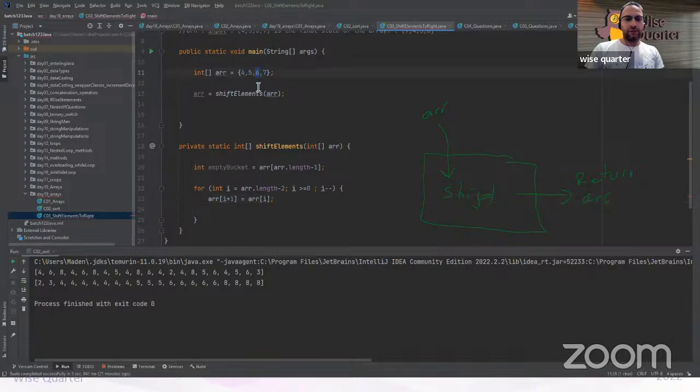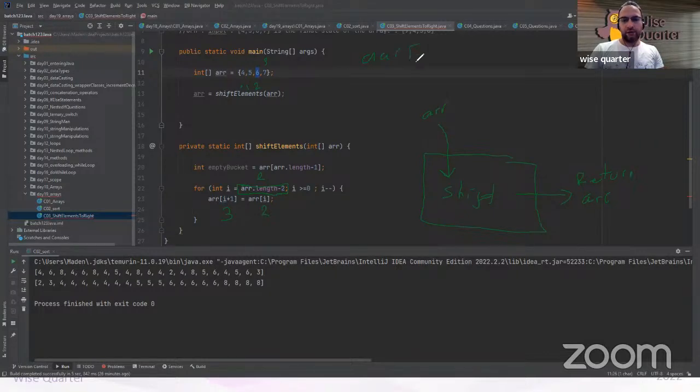You know, the index number is here. Let's start 0, 1, 2. The first index number will be 2 here. The length is 4. When I put -2, the starting point will be 2 for this one. Okay, here what's happening? Array i plus 1 will be 3. This one is the 3. This will be equal to array i, which is 2 here in the first loop. So it is like this.